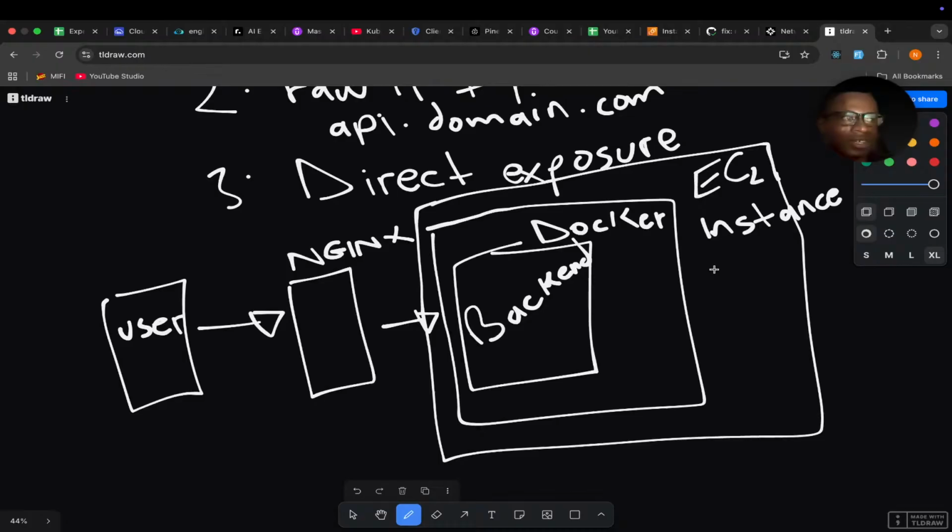So it now brings the question, what is Nginx? I've told you the problems that we have with the setup as of yesterday. So what is Nginx? I am going to use an analogy, which is very common, to make you understand.